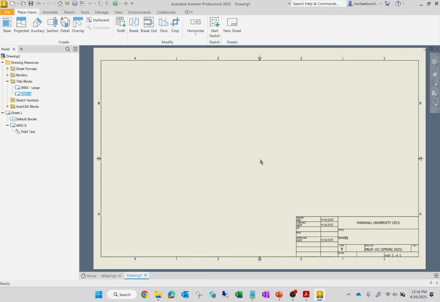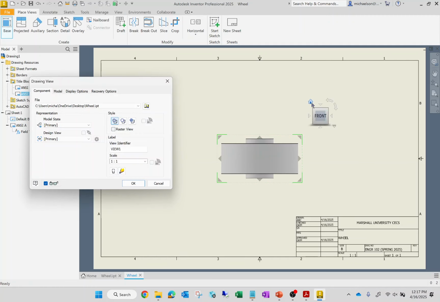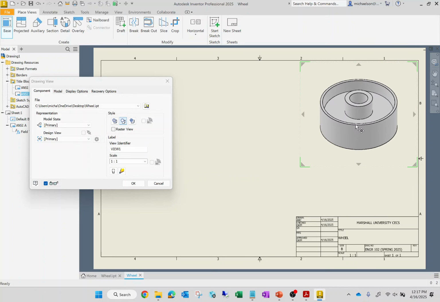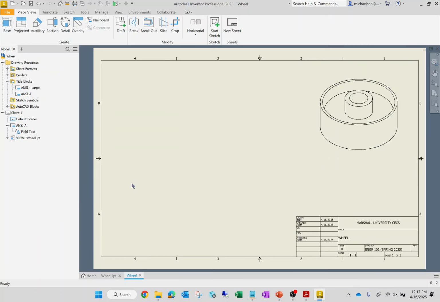Okay. So now that we've got our sheet formatted, we're going to start placing some views. So the first thing I'm going to do, I'm just going to place an ISO view. So we'll hit a base view. Let's click the home button here on the view. So I'm clicking the little home button right here to place the ISO view. And I'm going to stick that ISO view here in the top right corner. Just so, again, if you have room on engineering schematics, it's kind of nice to place an ISO view just to give the contractor, the fabricator, the manufacturer just an idea of what it is that they're going to be making. So we'll hit OK.